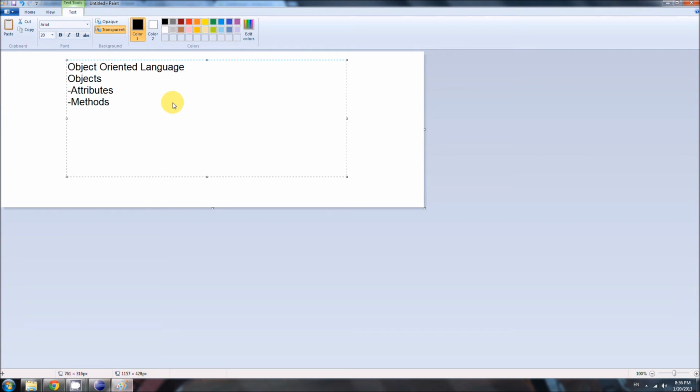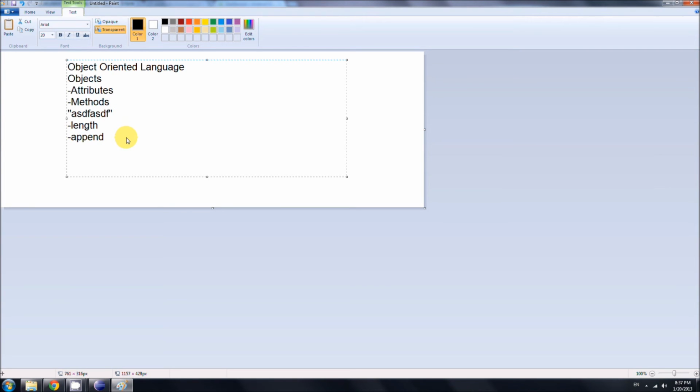And, okay, how about this for an example? We can have a simple object like a number, or let's go with a string. A string is basically like this, letters. This is a string, and that is an object. And it has an attribute, or it has many attributes. One of them could be length. The length of the string would be an attribute. And it could have methods, for instance, like append, which would add another letter to it. So the length is something that describes the object, and append is something that the object can do.